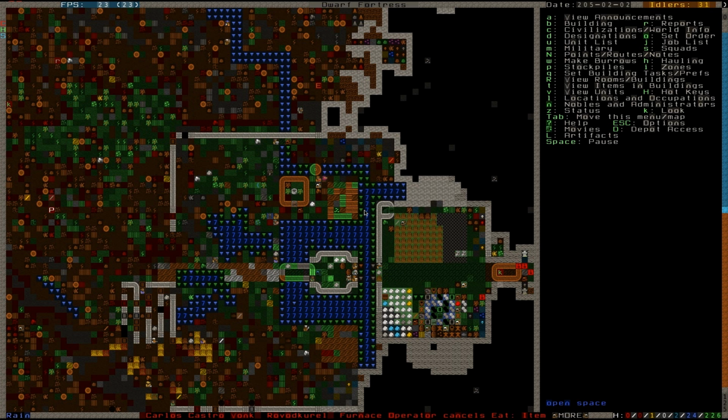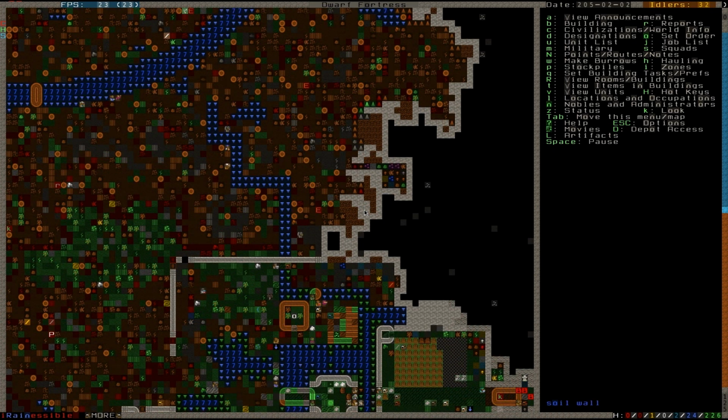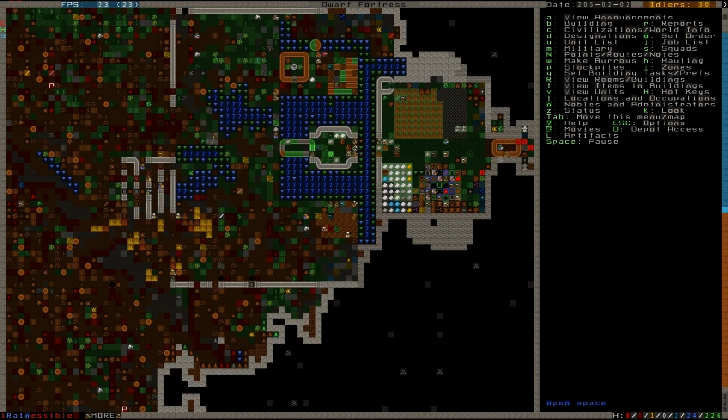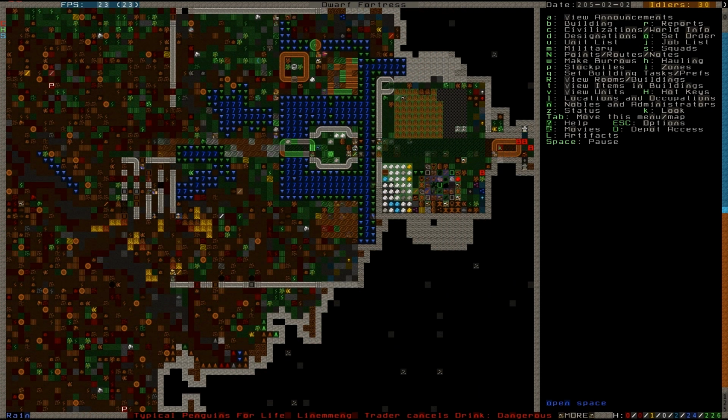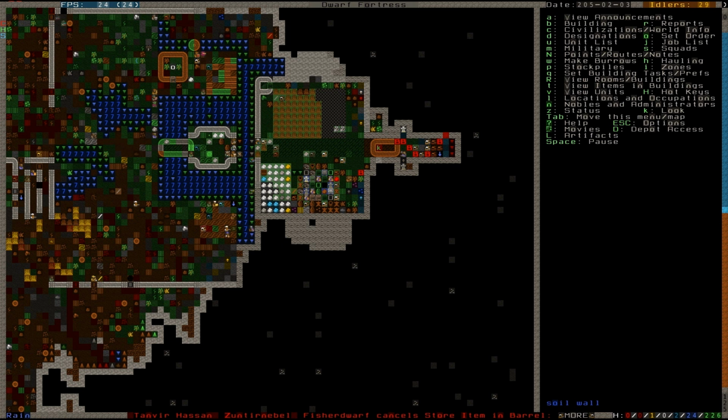So yeah, basically what we're doing. Oh wow, what the hell? There's a miner sleeping over there on the outside of the wall. That's a bit weird. So yeah, the trees are being chopped up. The wall was being finished. Alright, we have 29 idlers now.